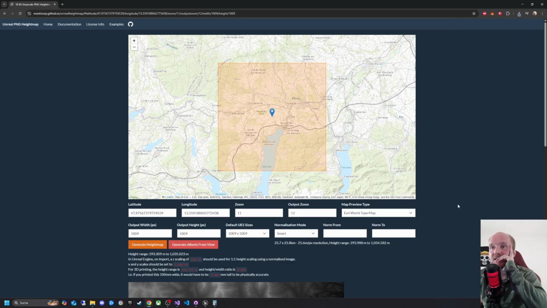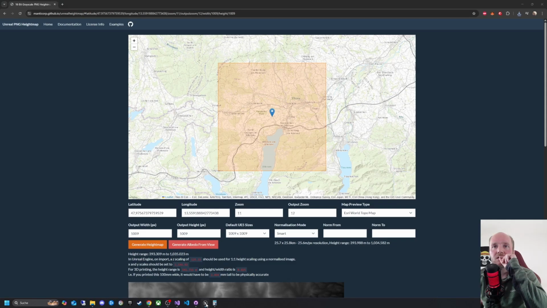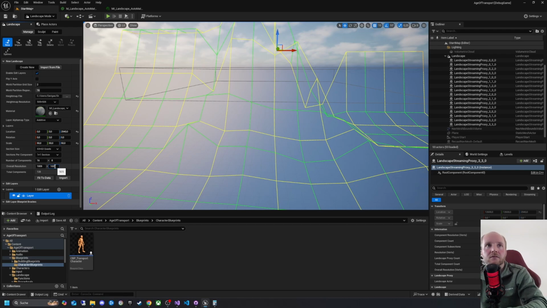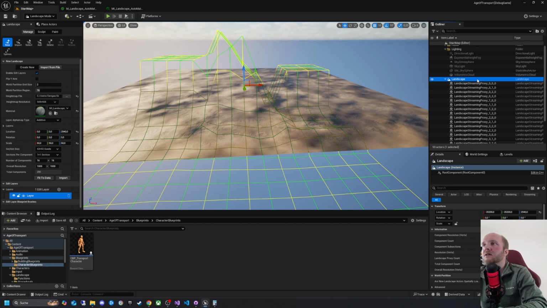Save it, and now we have a bigger one. And now we keep in mind we use the set scaling. So new height map. We fit this to the data. Which is not working, but we increase the size. We delete the old landscape.